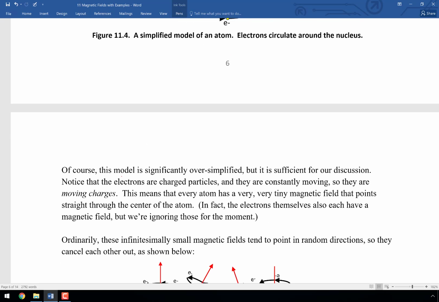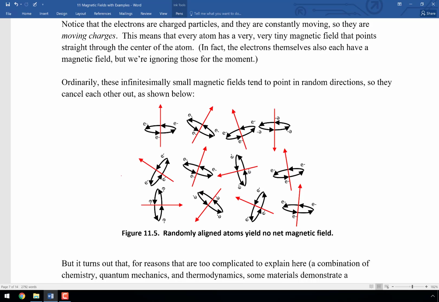Now it just turns out that most of the time those atoms are oriented randomly. And if those atoms are oriented randomly, then each of the magnetic fields, which I'm showing here with red arrows now, so the electrons are circulating around, and if you use the right-hand grip rule, you'll see that actually the motion of the charges is creating a magnetic flux density that points up through the center of the atom. But if those atoms are oriented randomly, then they're all going to cancel each other out. You've got an uncountable number of atoms, just this 10 to the 20th atoms, and they're all randomly oriented. There's no net magnetic field.